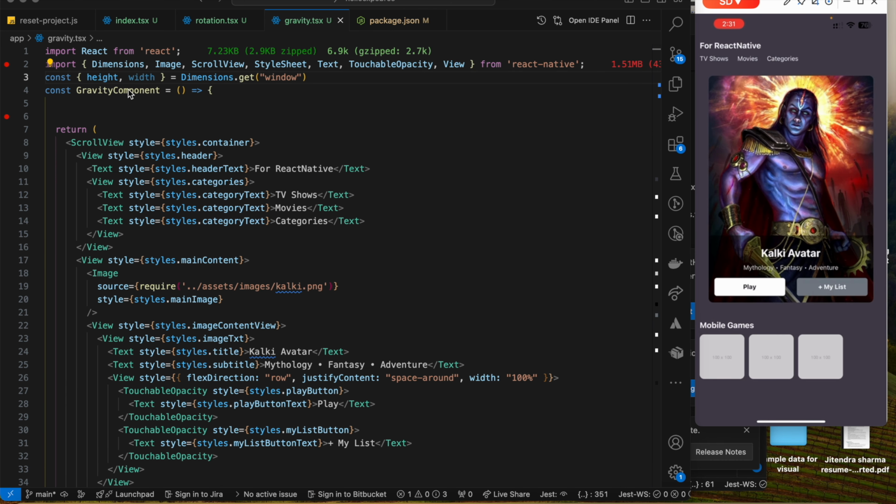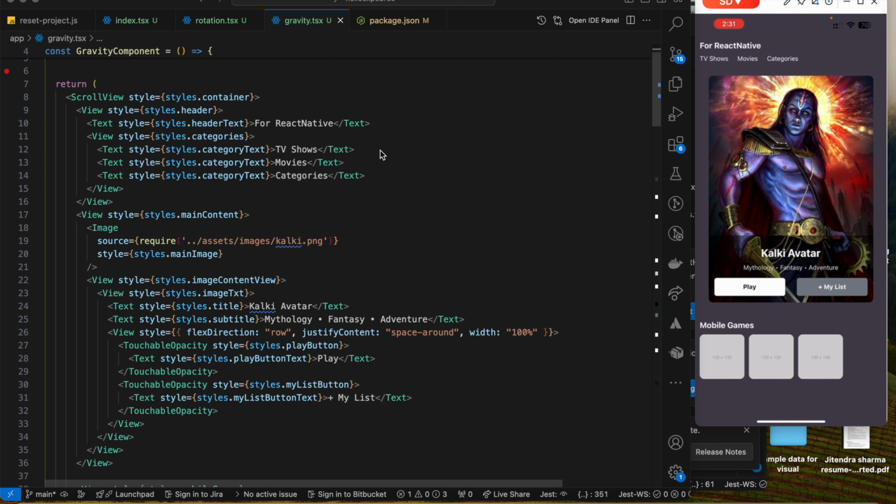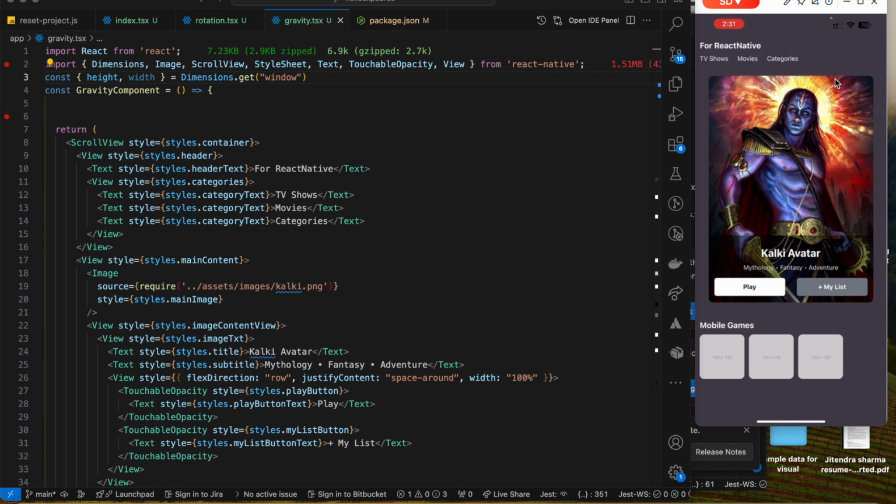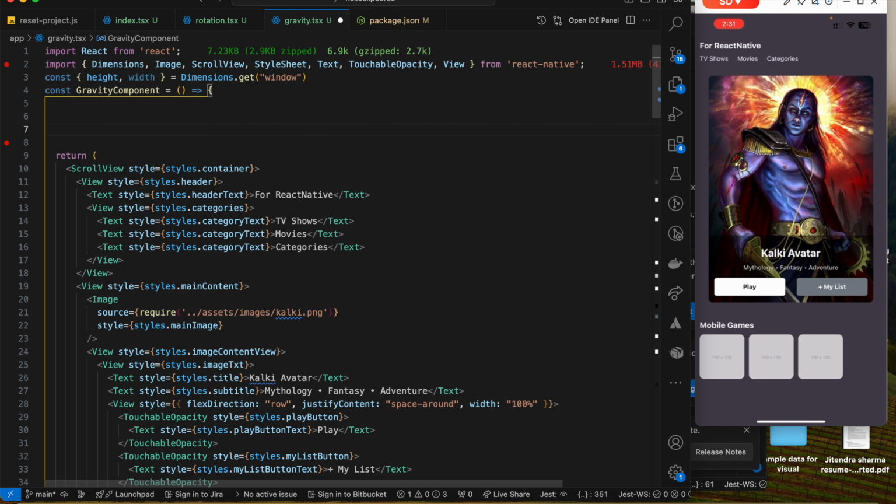So I have created this gravity component so we can save our time for the styling. It looks like the Netflix home screen. Now we are going to use the sensor animation.